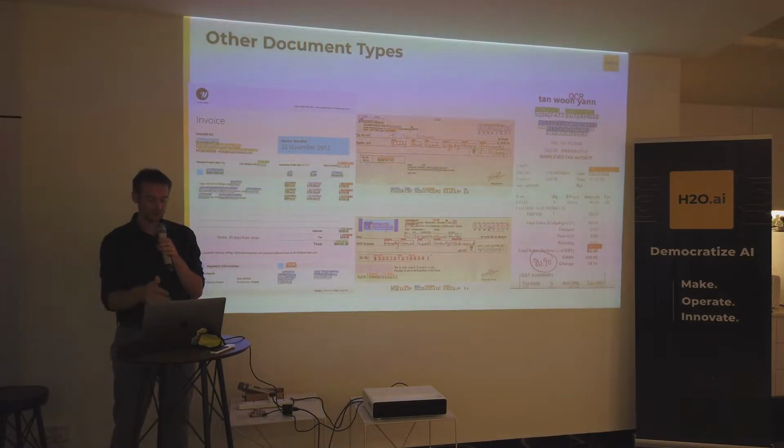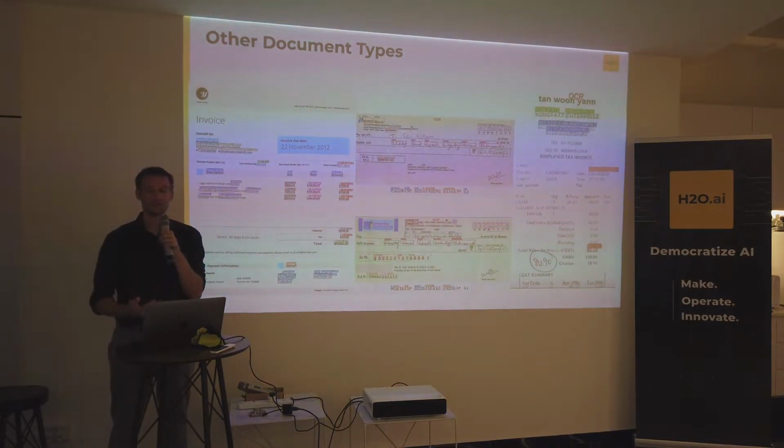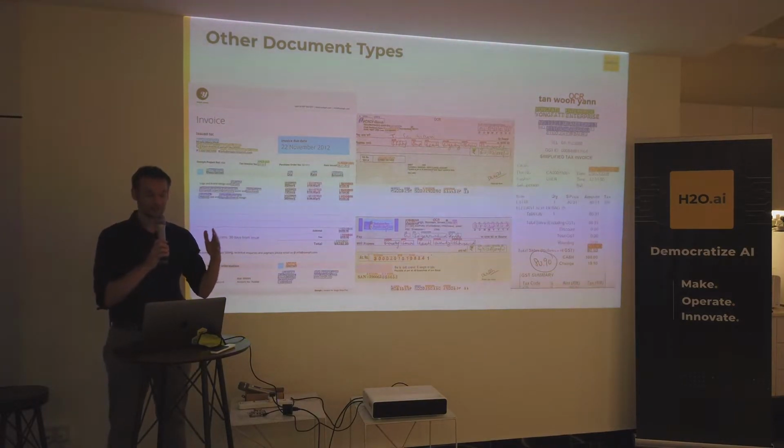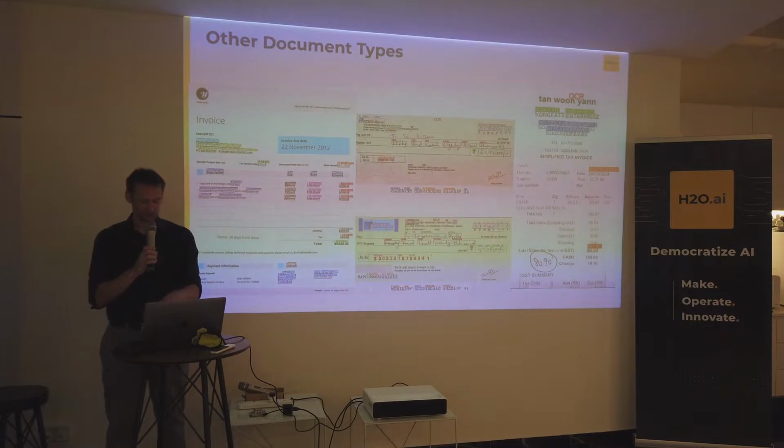We've got receipts on the right. We've got some checks in the middle. Those are tough, but we're getting there with trying to be able to read handwriting. This is what a lot of clients ask. A lot of people working with OCR have some clean digital documents where you don't even have to use OCR at all, and some have really difficult documents, and these are kind of in between.